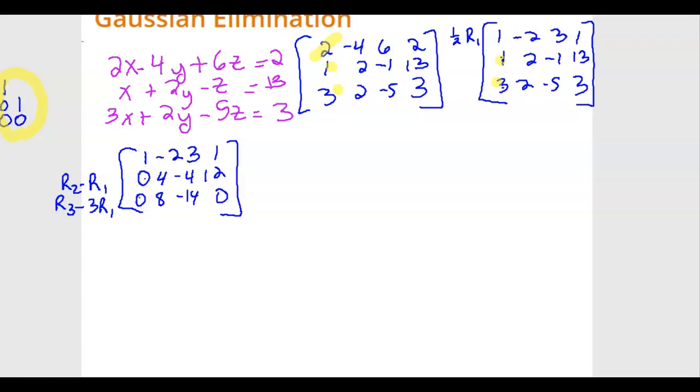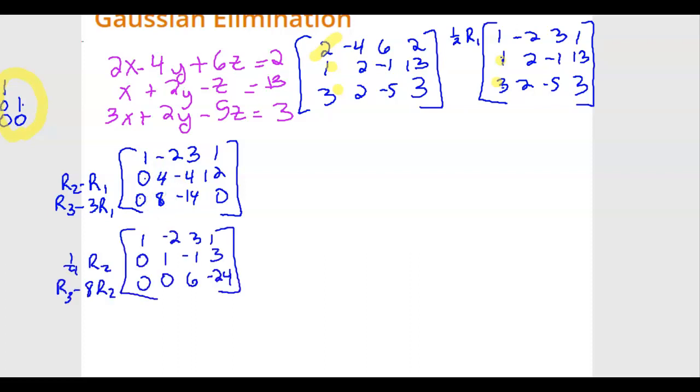And so next step is to get a 1 right here. And so basically I'm going to divide this whole row 2 by 4, because I can see a 4 coming with all those. So I'm just going to divide that by 4, and that makes that one easy. And then again, I'm trying to get this guy to be a 0. Okay, if that's a 1, I want this guy to be a 0. So I'm going to do that in the next step.